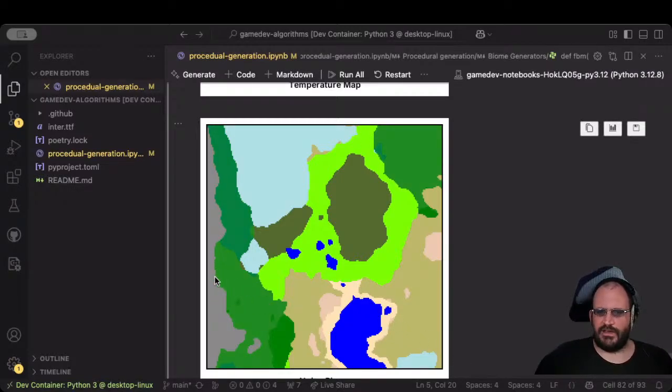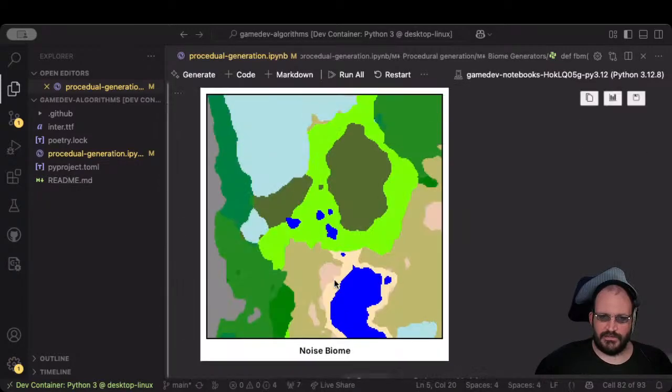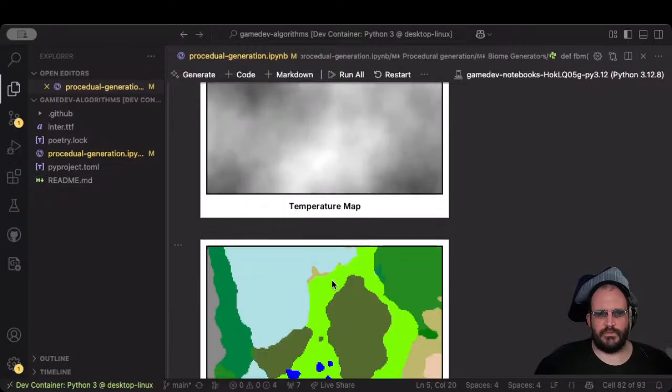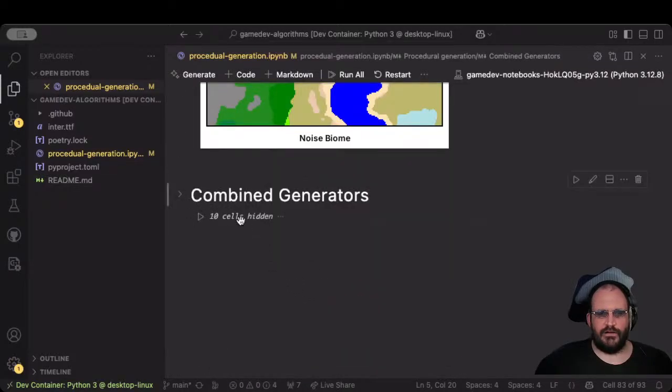So rather than having an invisible wall here, as we would at the moment, a ring of ocean around the outside would make it a bit more natural in the way we generate things. And perhaps we can even combine this with one of our other generators.